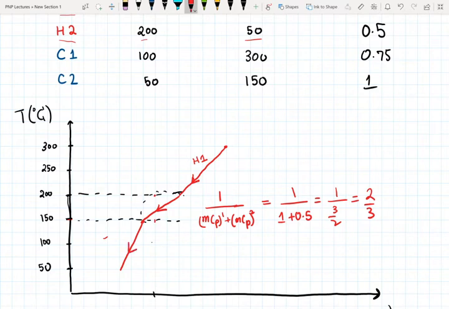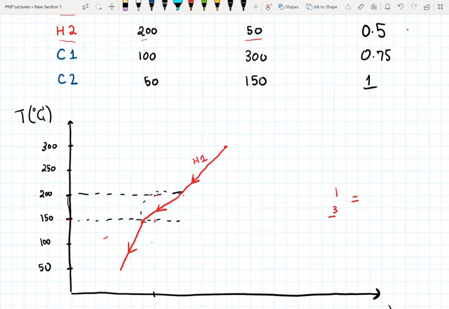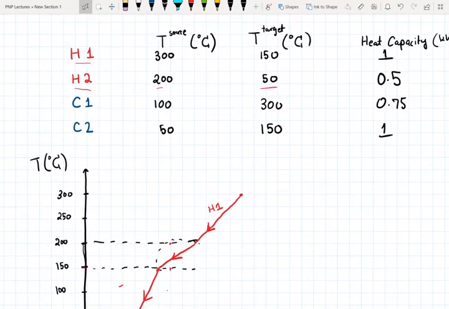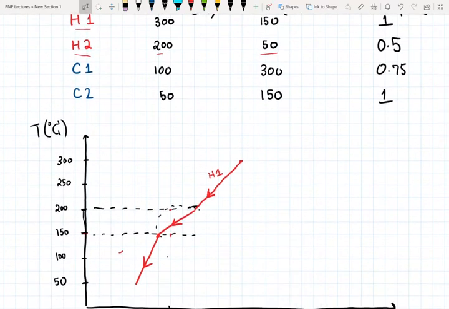So this is a real test of your graphing skills. In order to get an accurate answer using composite curves, your graphing technique needs to be as precise as possible. The method of composite curves works better if you have graphing software or a computer program, but it's still valid if you do it by hand like I'm doing. I'm finding the slopes and being very accurate with my drawings, and you just keep refining them.